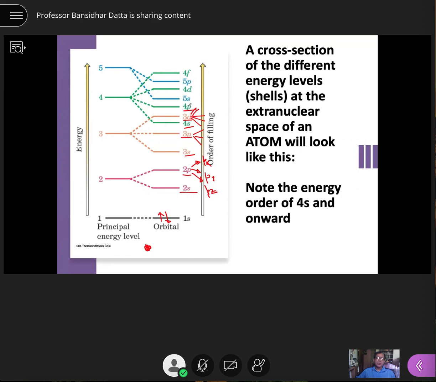Most of the things that we'll study here will basically stop at almost 3d, maybe 4s and 4p if necessary. We're not going to go into further details of the elements for the electronic configurations. We do not have to go into too much complexity here, but hopefully we'll stop around here. The 4s comes before the 3d. The 3d will cover up to element number 30, that's zinc, and that's good enough for the time being. So once again, the order of filling is 1s, then 2s and 2p, 3s and 3p, 4s and 3d.